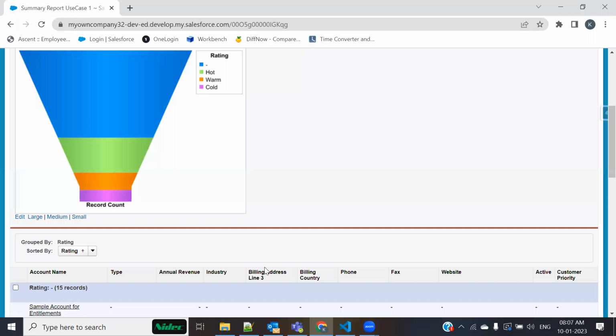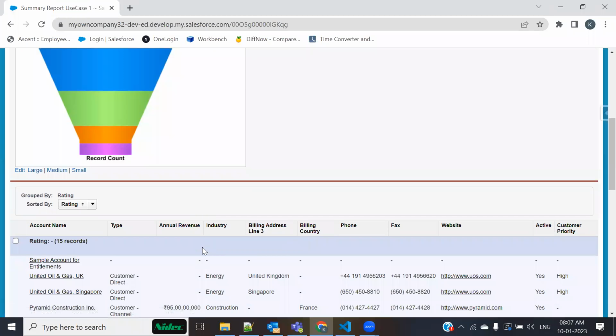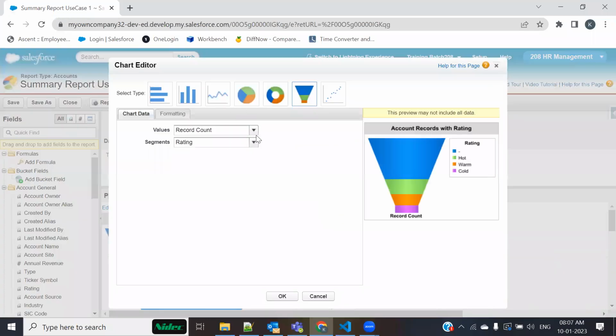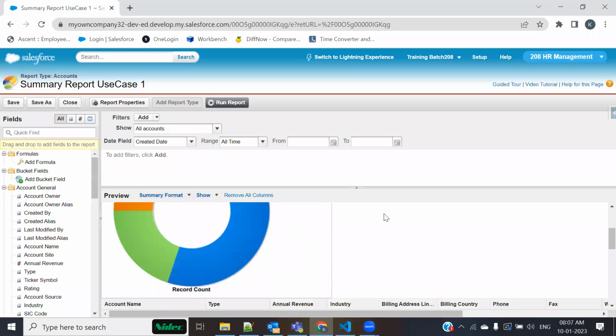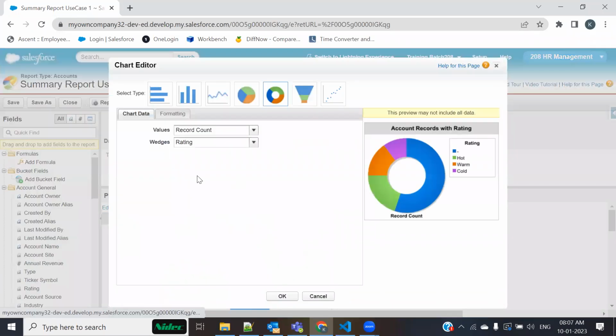For right now, I can bring a maximum of one chart component with the report. If I bring something else, it would replace this. So this is what a chart component means, and accordingly you can select which particular chart you wanted to be displayed with your reports.